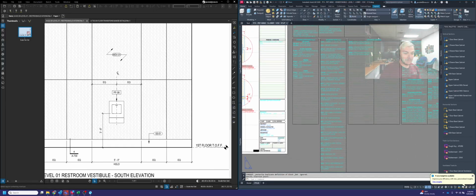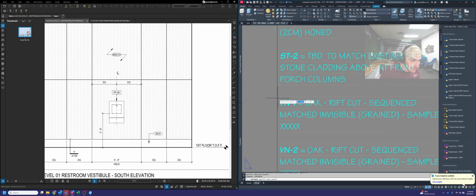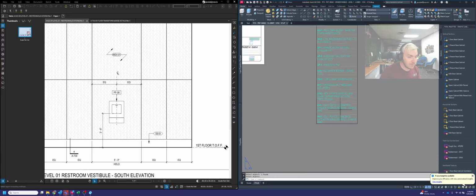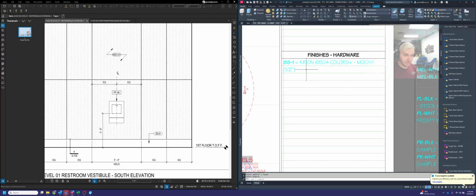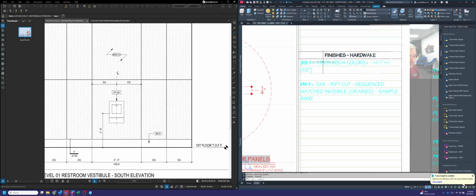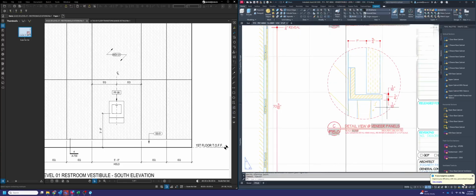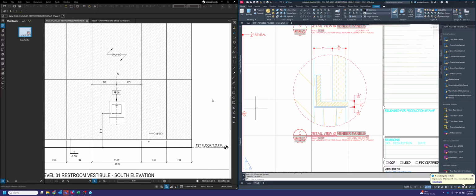And then we're going to do the same thing for the VN1 call over here. We need to match that up here. So copy base, grab that corner, copy the material, bring it back over here, Control V, and paste. Just like that. So now we've got our base trim material and we've got our panel material here. What we need now is we just need to add in the metal angle. So the metal angle is a little deceiving. When you're looking at that there, ours is slightly different than what the architect has, but it's not going to change the appearance of what it looks like from the outside.